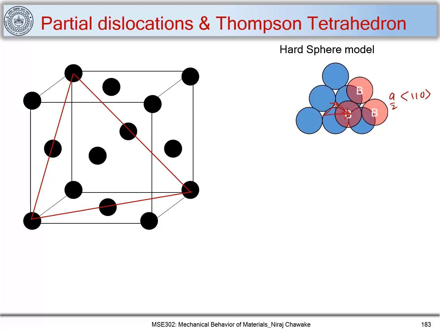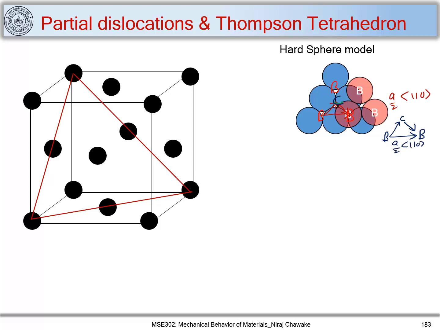Now we have marked these positions in the previous slide. You can see that these were B positions, and this is the C position. Let me mark it with another color. So this is your C position. So these B atoms, when translating from one B position to another B position, are moving via the C position. And you can say that this B to B translation is a/2 <110>.